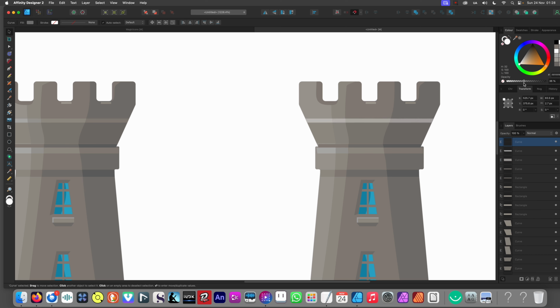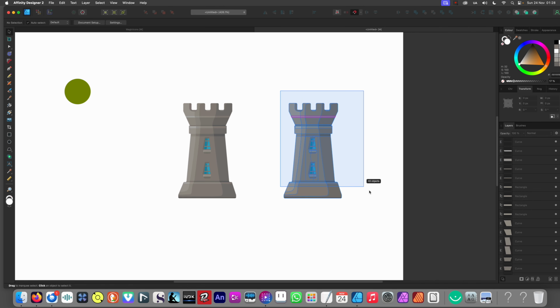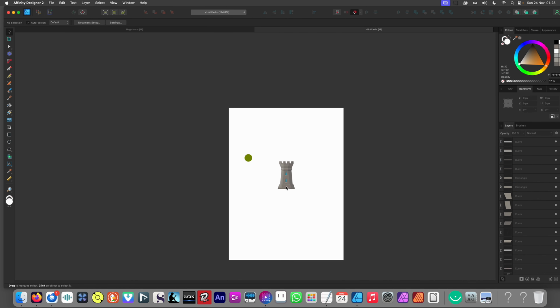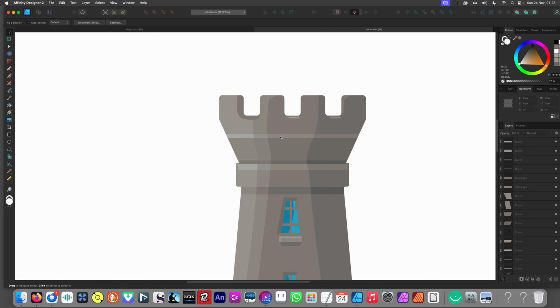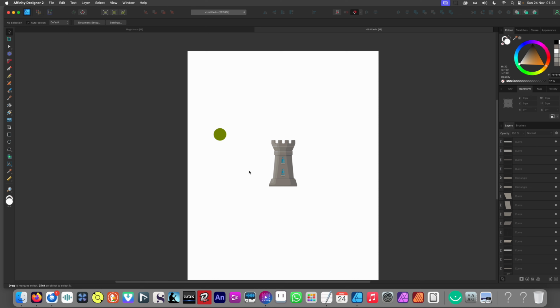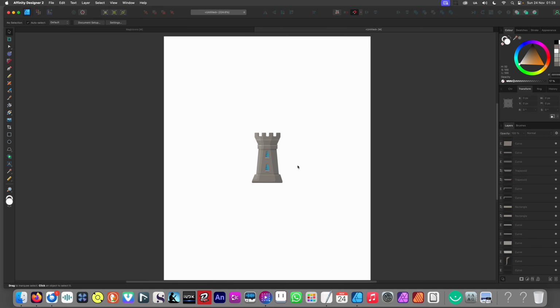Yet I've been able to pick all those colors. So that's just a little trick. And that pretty much is it for now. So there's our basic shading.